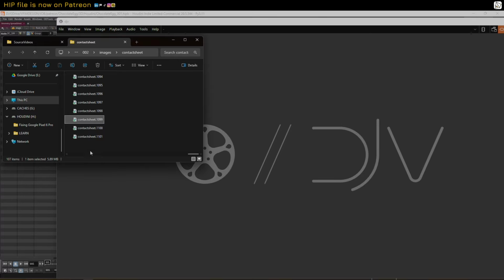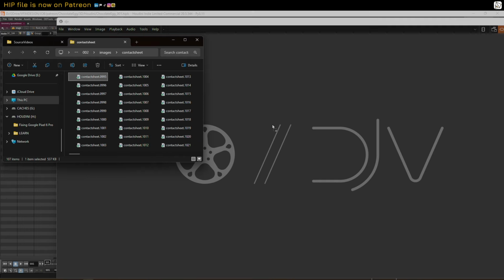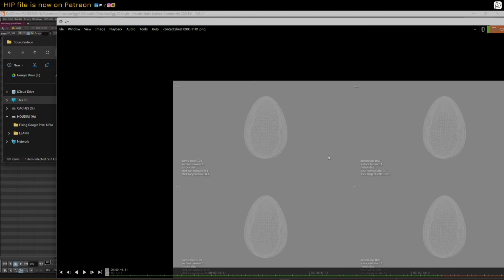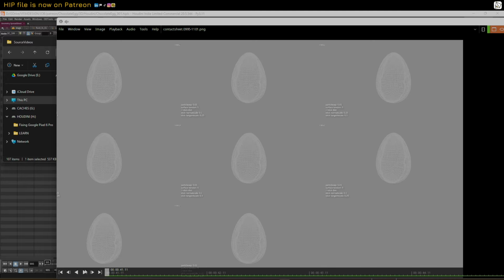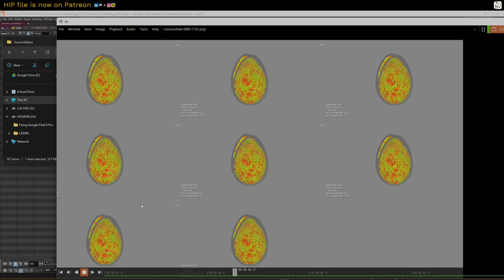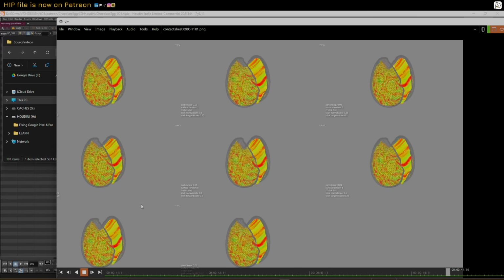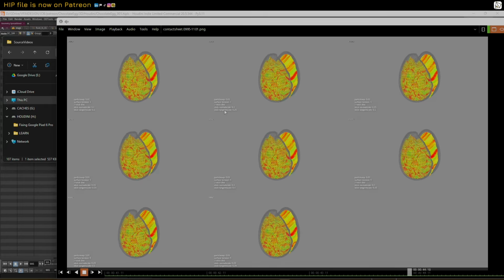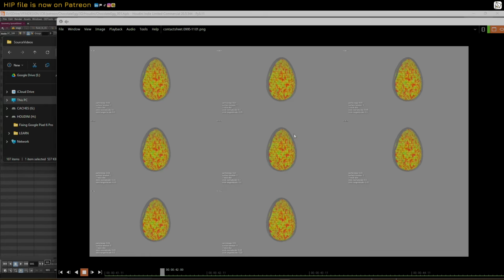So there's this software called DJV. It's an EXR reader, and you guys probably know about it already. You can just chuck that in, and this will be quite a large file. So you've got the full resolution, and you can just play that and take a look at the simulation and start getting quite nerdy about all the different stats and settings and things like that.